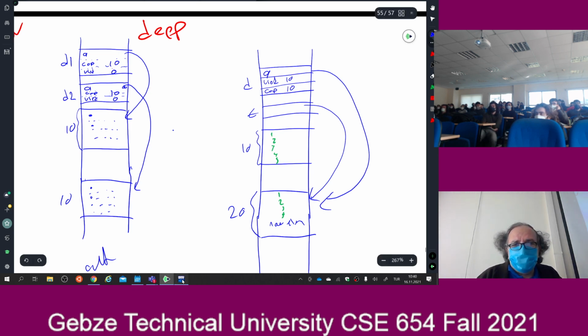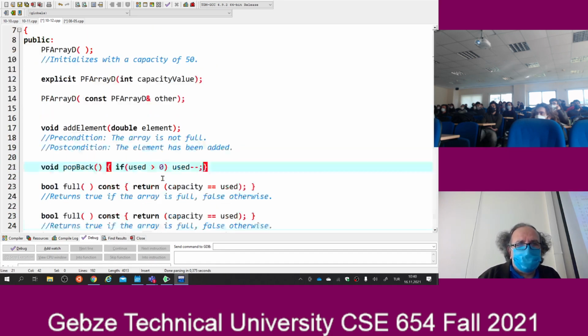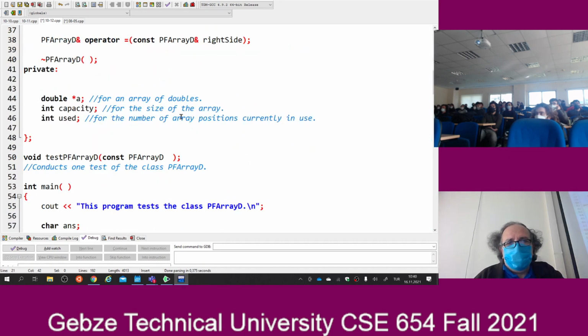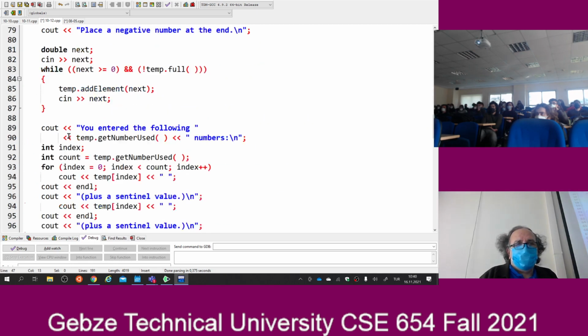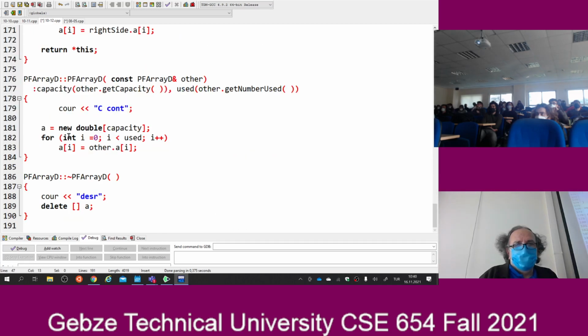It would be a stupid thing to do, but let me do this stupid thing anyway. Let me put a money object in this class. Okay, I have now a fourth data member in my class, and what am I going to do with this money object when I write this destructor?